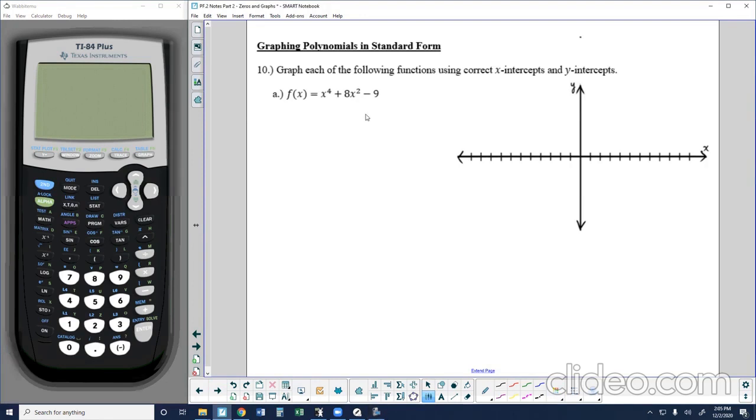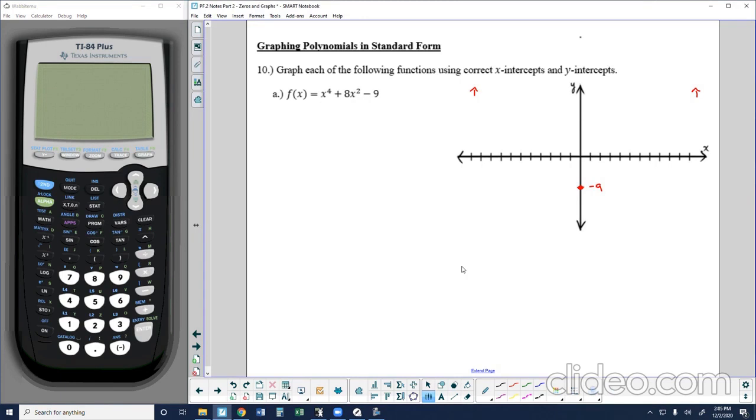Now, what I would do here is start with the y-intercept. The y-intercept for this function would be fairly easy. It's in standard form, so if I substitute in 0, the y-intercept is going to be -9. We saw this with quadratics, and it's true about polynomials. Polynomials in standard form, the constant is the y-intercept. We can see that it's a degree of 4 and a positive leading coefficient, so I'm not even going to write it down. I'm just going to go ahead and get the end behavior. Positive leading coefficient means we go up to the right. Degree of 4 means that both ends are going to go the same direction.